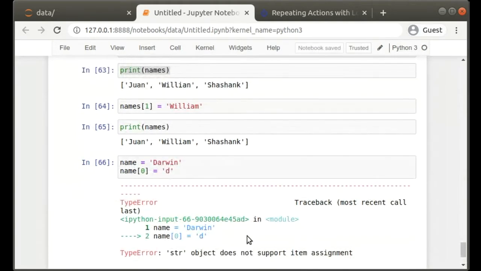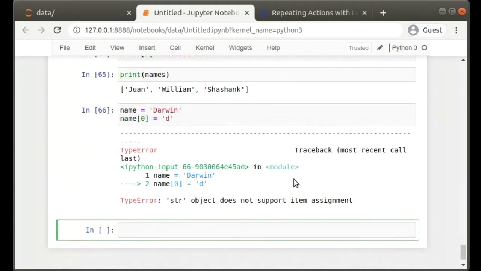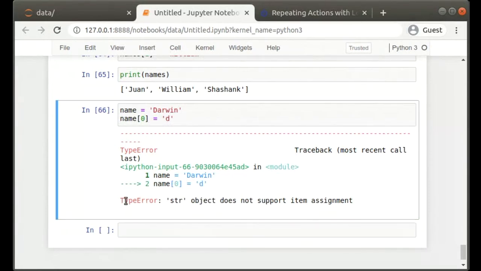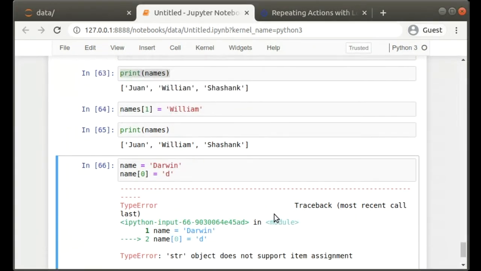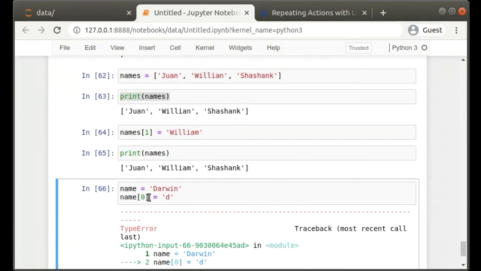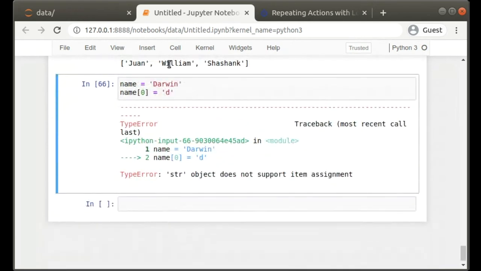If I do that, I get an error. The error says it is in line 2 of my code, and it is a type error. It says that the string object doesn't support item assignment. So I can modify a list, but a string is different and cannot be modified. So you need to reassign it again. Does that make sense?